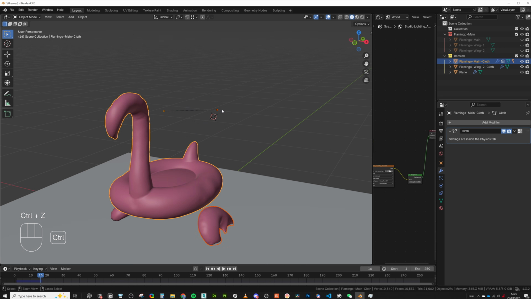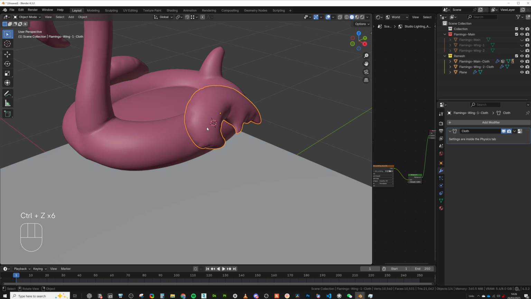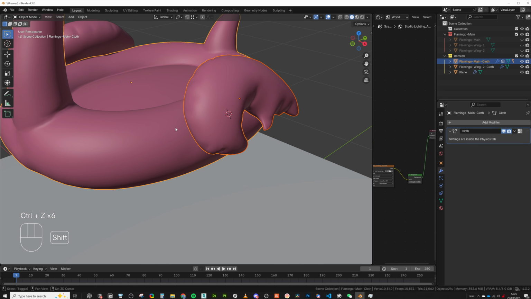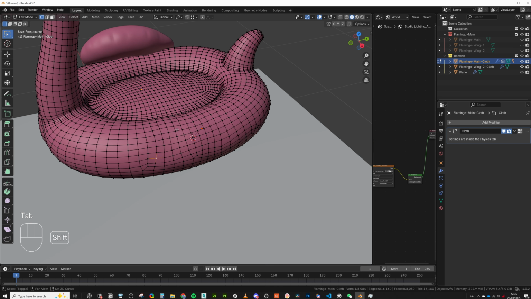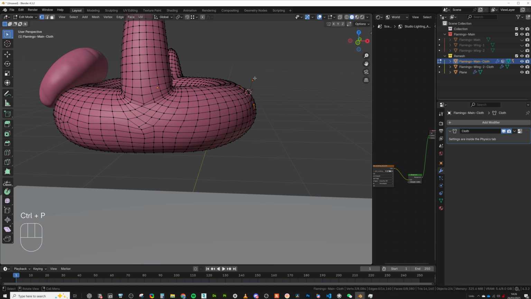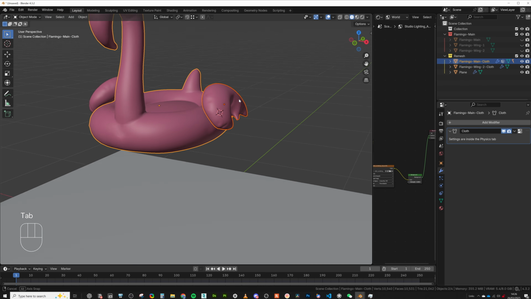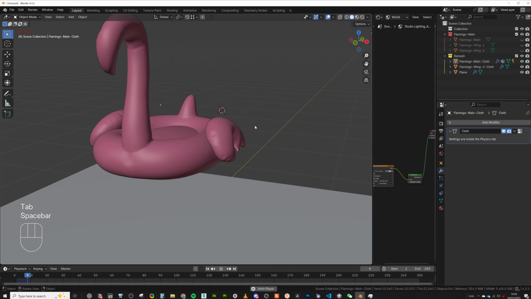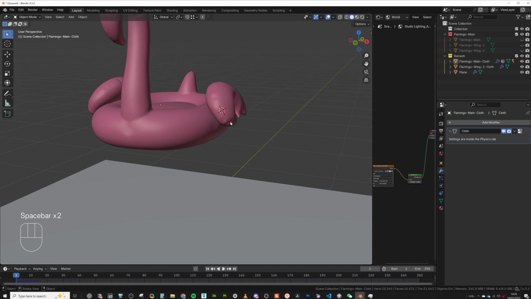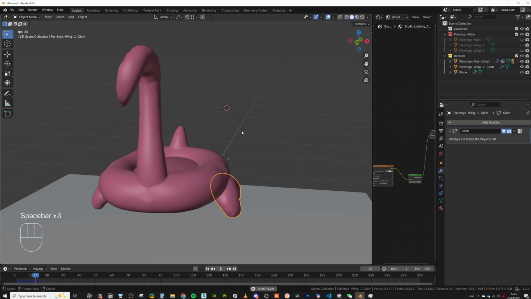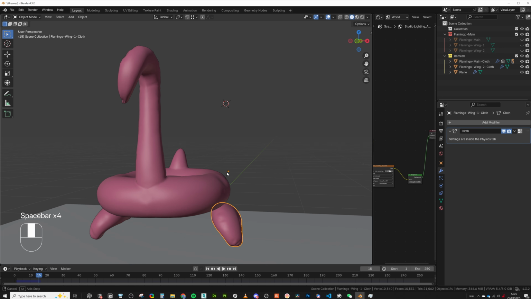But what you can do, you might think, if you know this, you can hold down Shift, click on this one, and then go into Edit Mode. You can select 3 vertices like this, already had them done, and then do Control P, and then you have parented this origin point to these vertices. So if I press play now, we can still see that it goes through itself. That's because this object is also being simulated, and according to Blender, the origin point still hasn't moved.